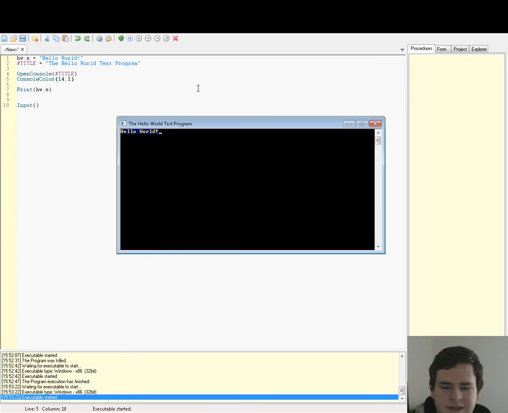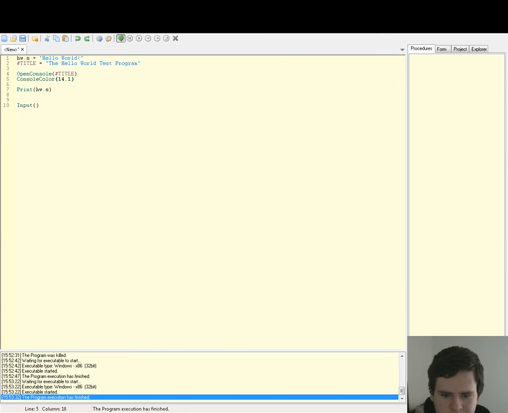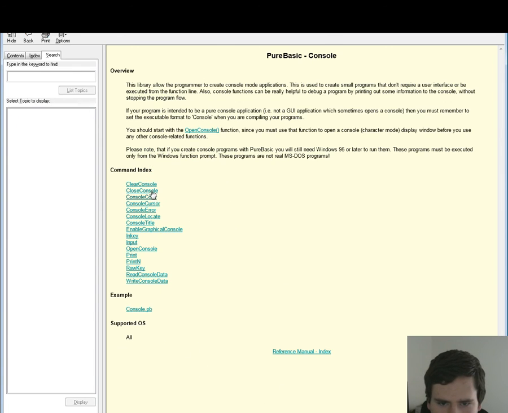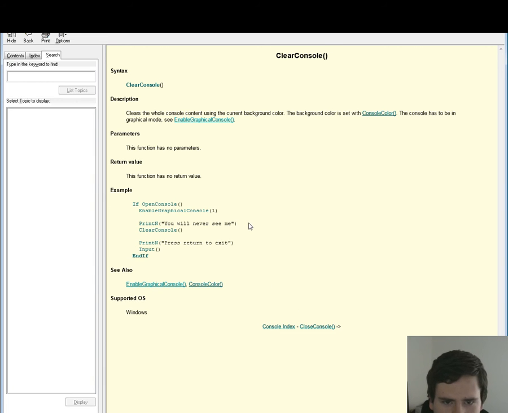Now to change the entire background of the console, will be hidden away somewhere in the help. I might need graphical console actually. Not closed, I want clear, that's the one.